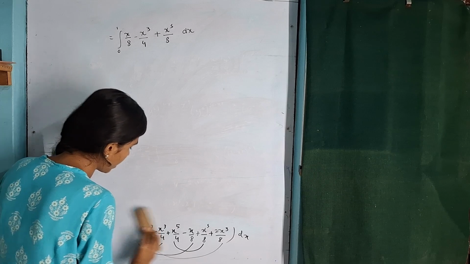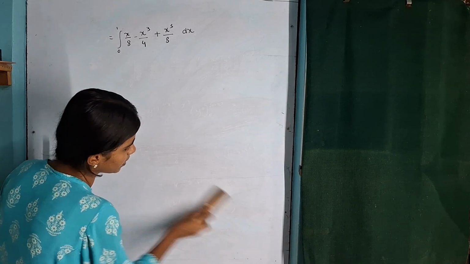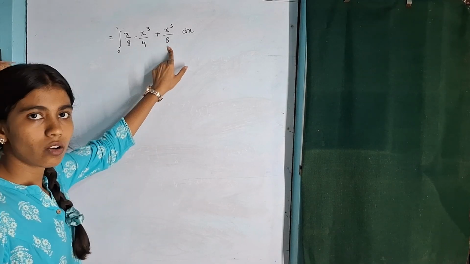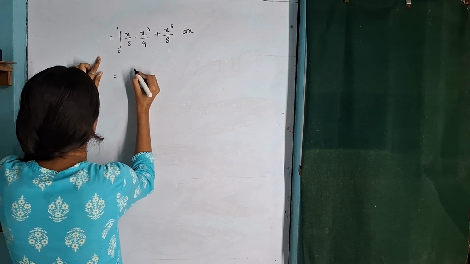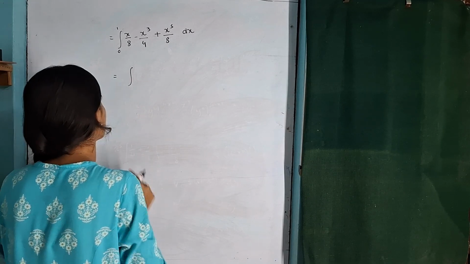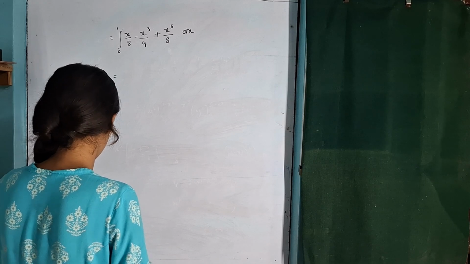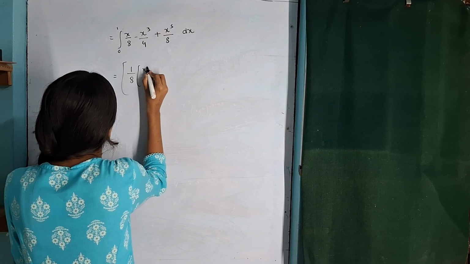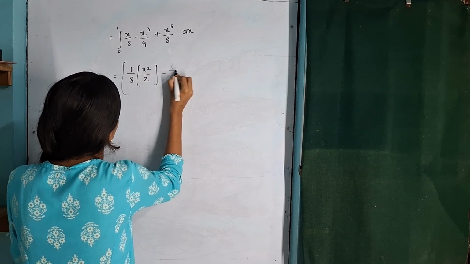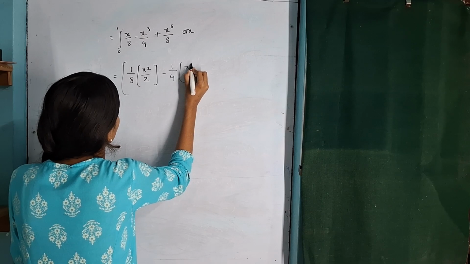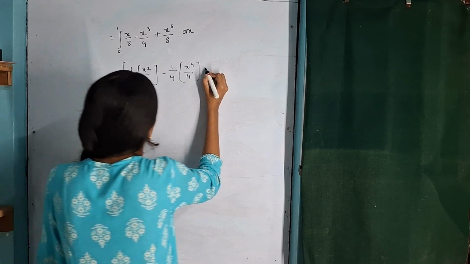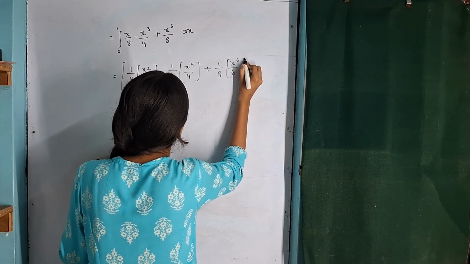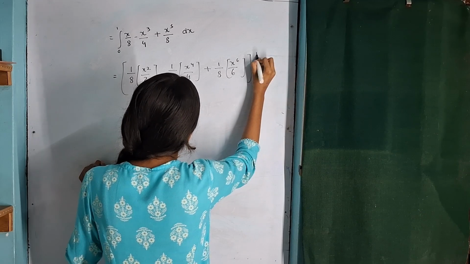Now we are left with the last step, that is integrating. So let's integrate the terms. While integrating, keep the other terms outside. So it is going to be like 1 by 8 outside, x becomes x square by 2. Minus 1 by 4 outside, x cube becomes x raised to 4 by 4. Plus 1 by 8 outside, x5 becomes x raised to 6 by 6, with the limit of 0 to 1.